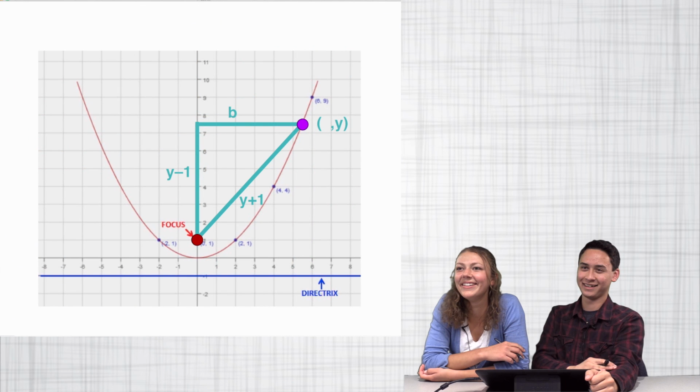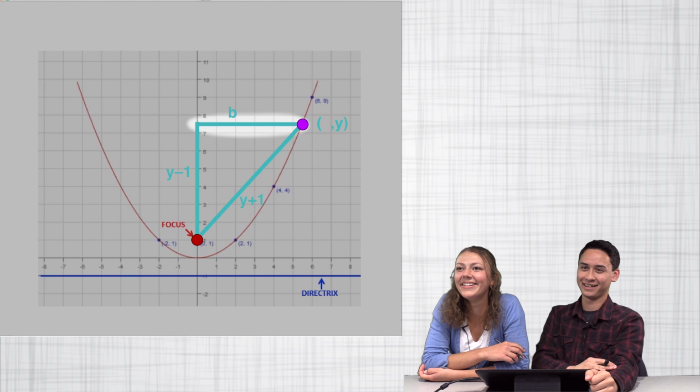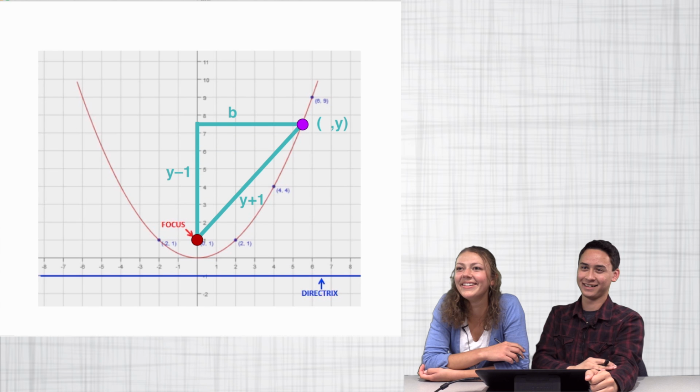Sasha and Keone have made some progress. They have figured out that b is this distance on the right triangle, and that it is also the square root of 4 times y. However, Keone is still bothered by not being given a number to plug in for y. Next, they discuss whether or not there is any value in having an equation with 2 variables.